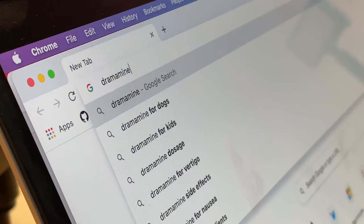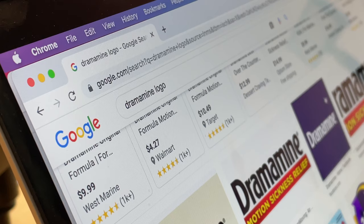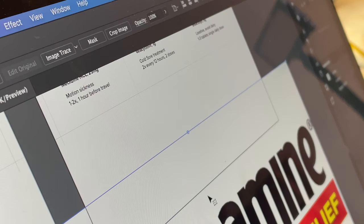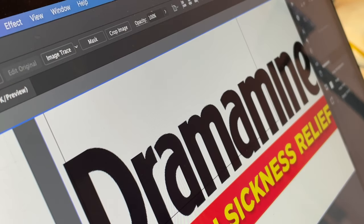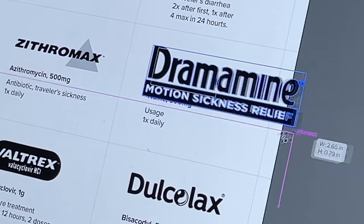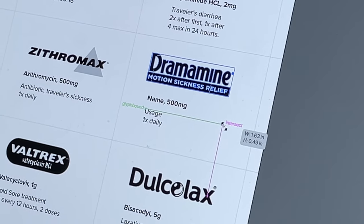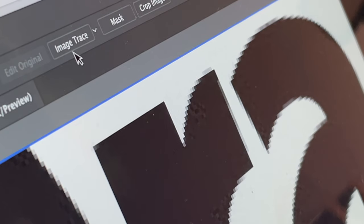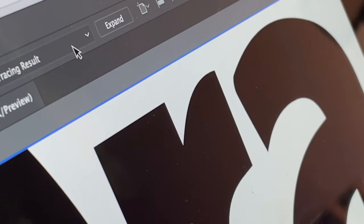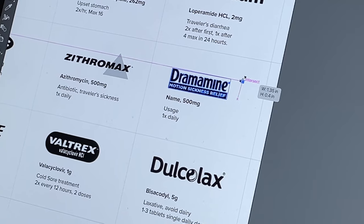And so what I did, because I'm a little obsessive, is I decided that I wanted to make really good labels for these because I didn't want to show up at the airport with a bunch of handwritten labels with no information. So I went out and I would find the logos for each of these drugs. I went with the name brand. So unlike the camping ones or the first aid kit ones that have the weird names, I wanted the brand name because I actually recognize that much faster. And so I found the logos and I turned them from bitmap pixels into vectors in Adobe Illustrator, and I laid everything out into a nice grid that's easy to print.